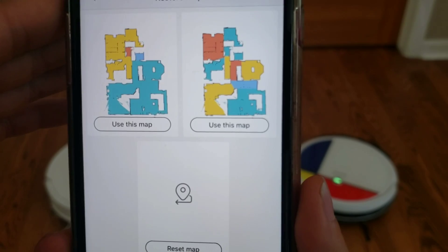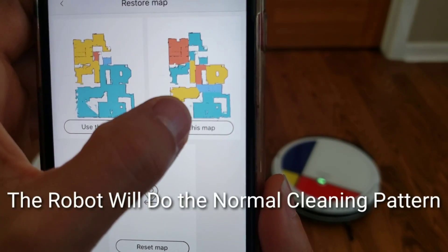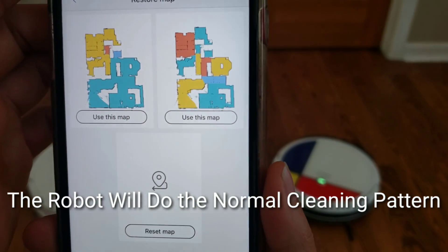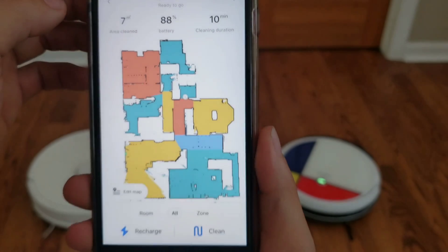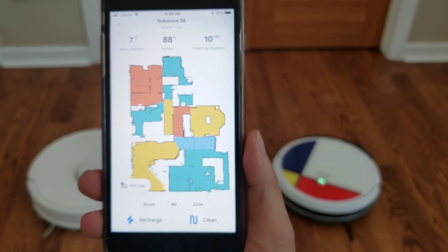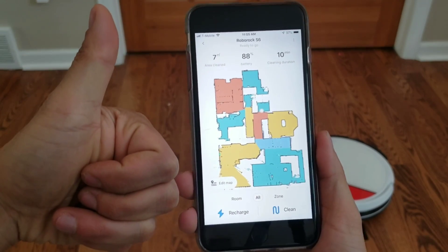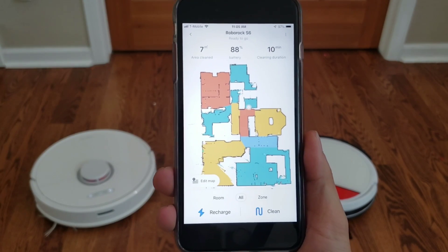Regardless of how much I change the room, it will not change the actual map saved on my smartphone. And then when I'm done, I can always go back to Restore Map and use the map previously. Hope that makes sense — it's kind of weird. I don't like how the Roborock S6 only allows you to save two floor plans and have the most recent one. Hopefully in the future Roborock can add up to like 10 map memory. Alright, have a great day!